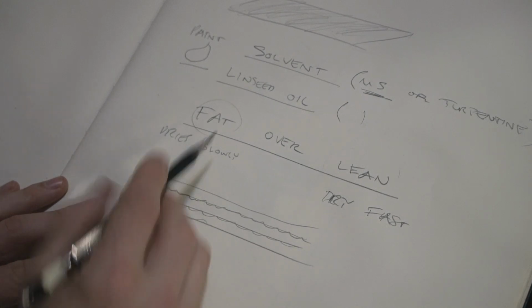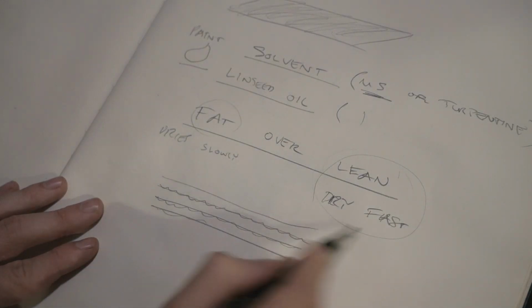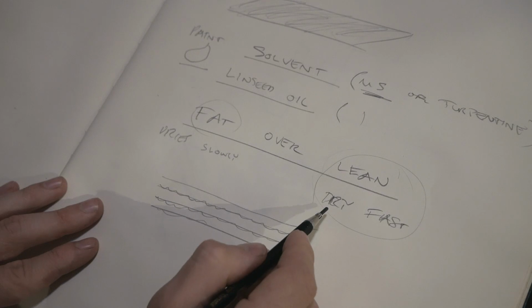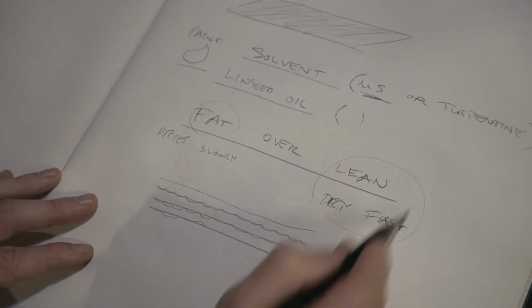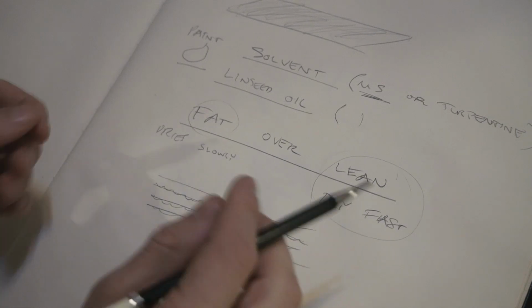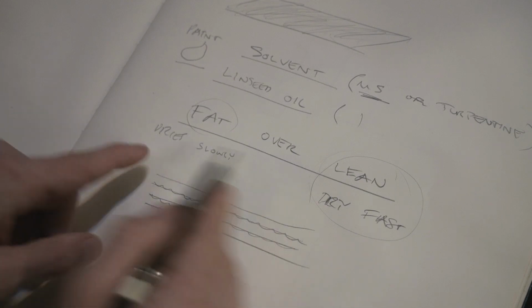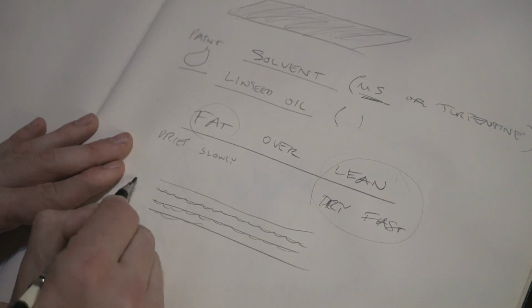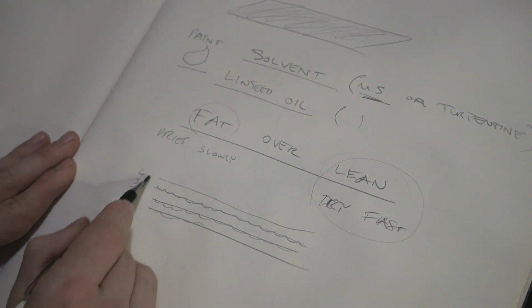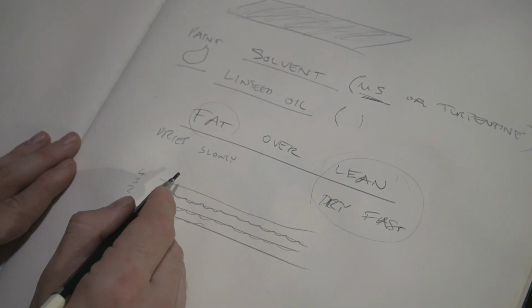So you always want to make sure you start your painting with mixtures of either pure, I always start paintings with pure solvent, but as you carry on with the painting, each day that you go back, pretty much by the next day that you go back to work on it, don't work in pure mineral spirits as your medium, add a little bit of oil to that mineral spirit mixture. The next time you come back, make sure you add more oil than you did the previous time. So each layer, so you've got 1, 2, 3, 4 layers, as you go up and you add more layers to that painting, you're using more oil in your medium mixture.